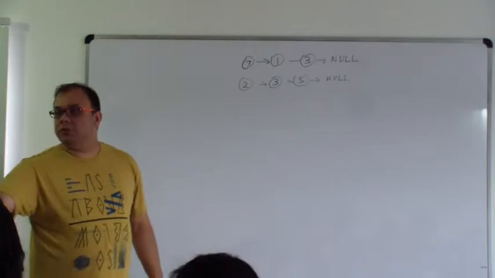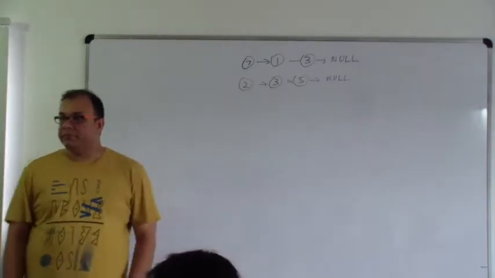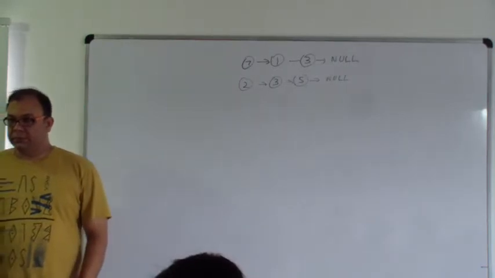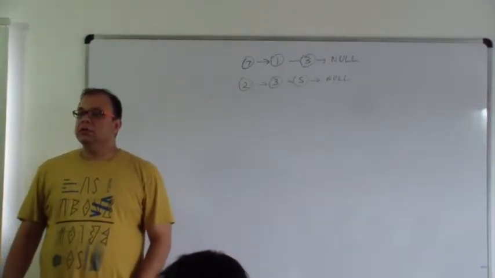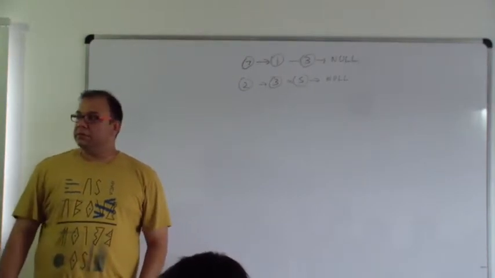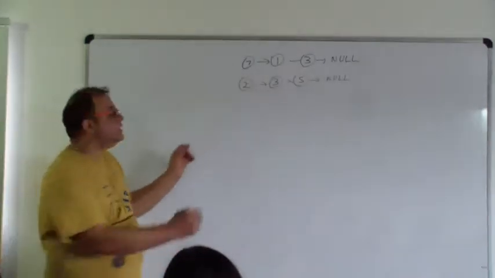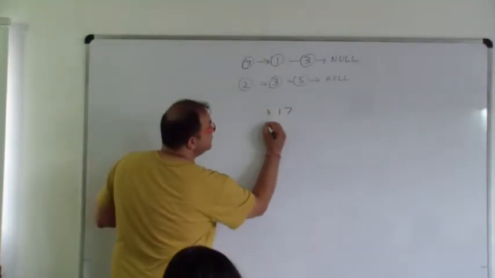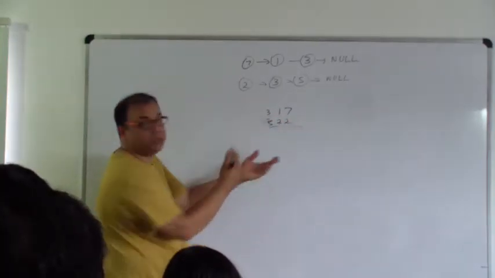The only problem I see over here is that if I am going to do the addition from left to right, I won't be able to do the carryover. If I am doing it from right to left, then I am going to do the carryover. Here the number is actually 317, but it is already given reversed. If you add 317 to 532, how do you start it?